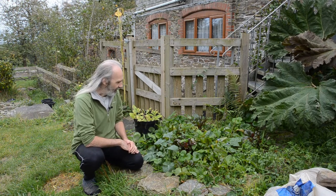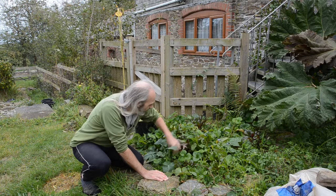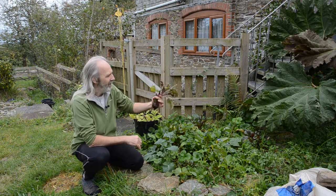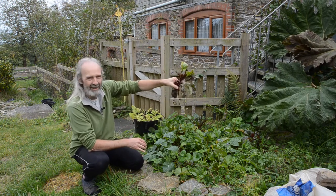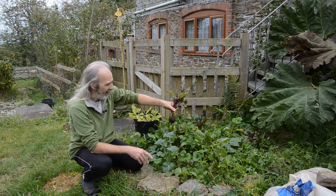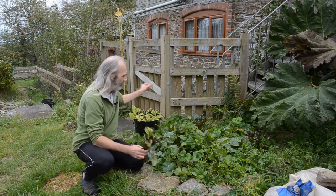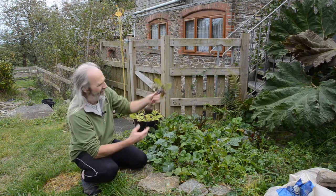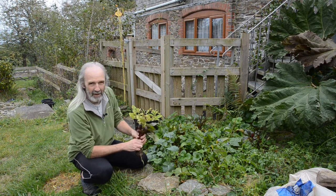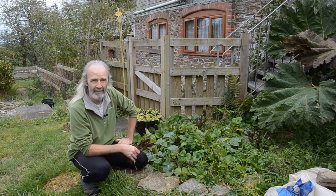The main thing was to get it covered, get some things growing, get the life in the soil going — it really needs building up more. Looking at the beetroots here, they've grown okay considering, but we have a lot of nibbling going on. As you can see, where the beetroots have been out of the ground they've been eaten. We do know we have voles here — voles like good cover where they can scurry around without being seen by birds of prey. So next year we'll either have to make this less vole-friendly or avoid planting crops that voles like to eat.